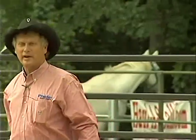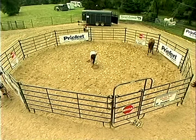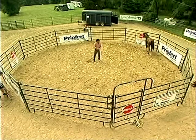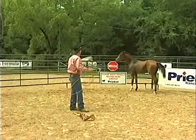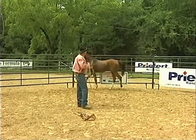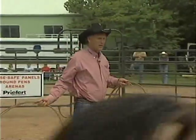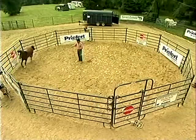He's pretty smart about that. He's not going to let me get my arm over his neck to even hold him, so we're going to have to probably rope him and get him. He's going to give to us just a little bit more. You always try and check them out to see what point they're going to let you work with them. And like I say, this colt, he's pretty tight wound. He feels pretty good.